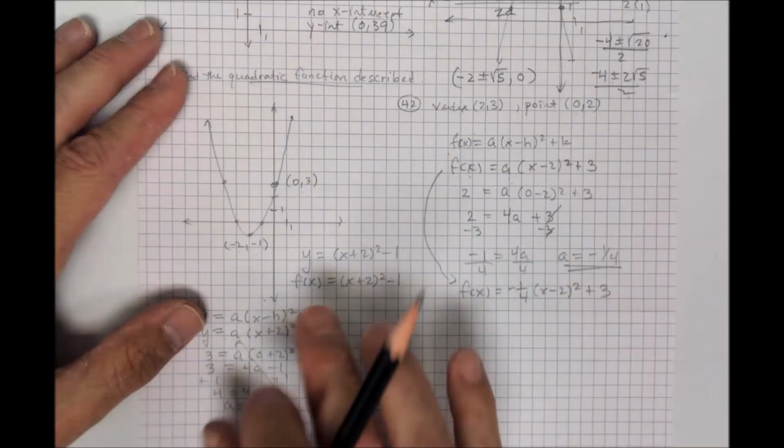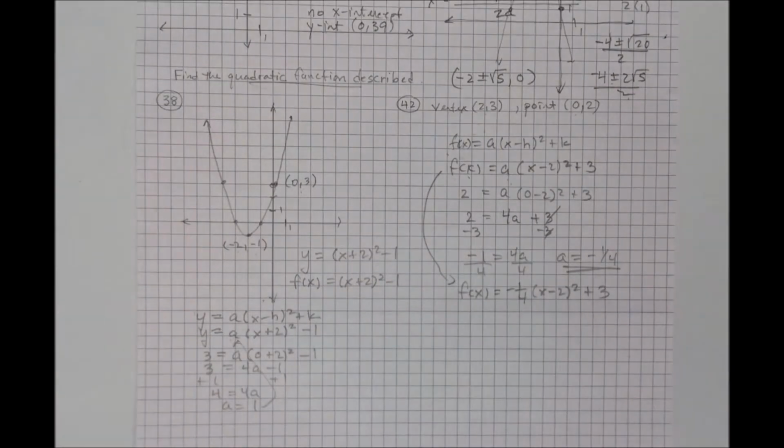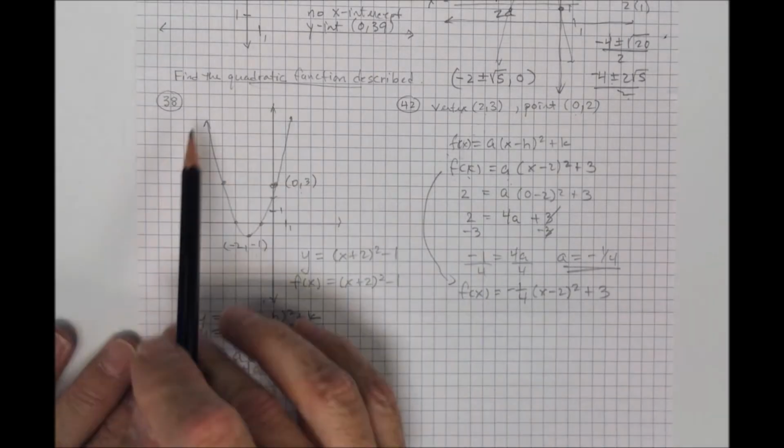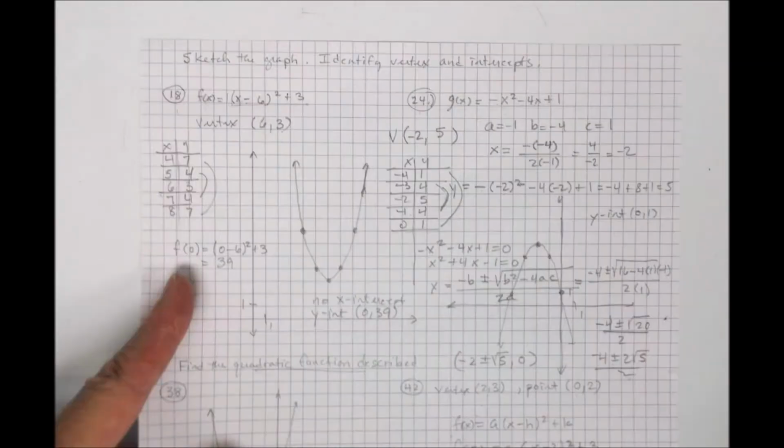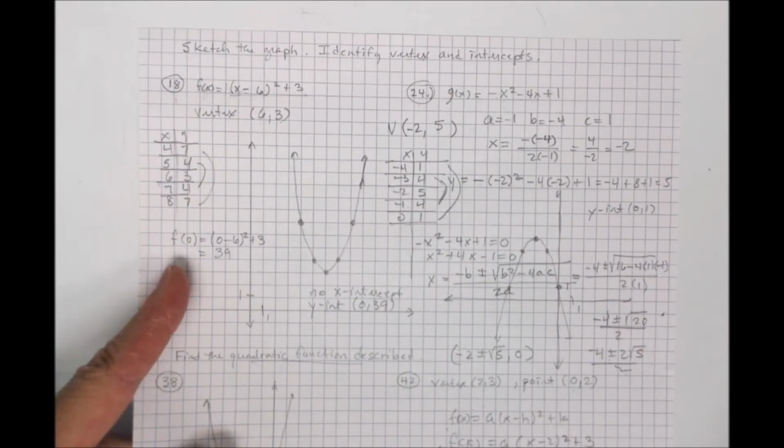I would imagine you'll probably have to do these. He had you do enough of those in your daily assignment, I think from Friday, that it would probably behoove you to know this. By the way, 38 and 42, just like back here, 18 and 24, those are problems out of your book, out of section 2.1.